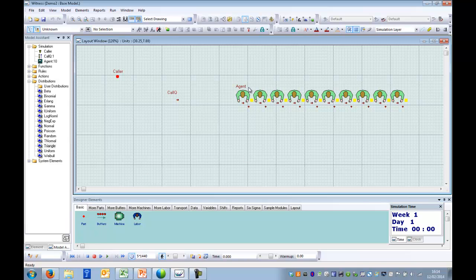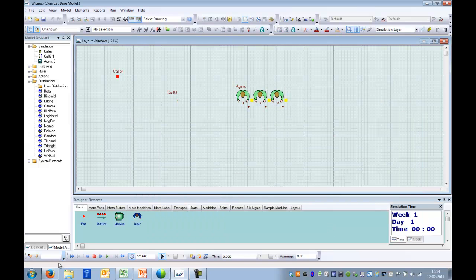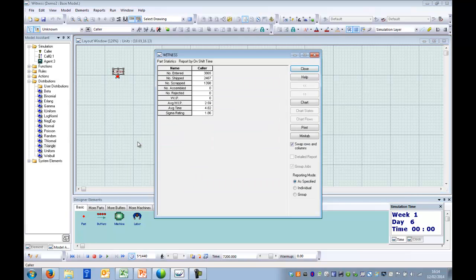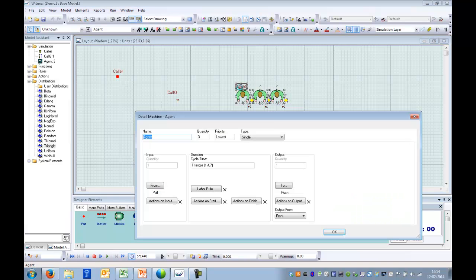If we were to reduce these agents down to a much lower number, let's say 3, then if we run that through, we can see the call queue moving as we go through the week, but we will be starting to lose some calls now, and as we get to the end of our 5-day period, if we look at the statistics, we've lost a significant number of calls now, 1,398, over the week. So this is all just still testing the model out at the moment. I'm going to put that back to 10. Okay.